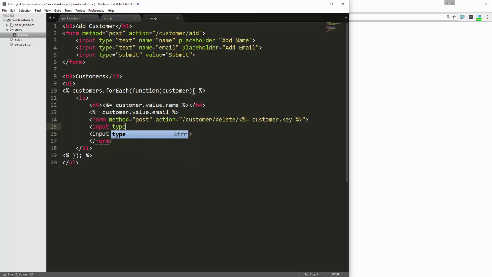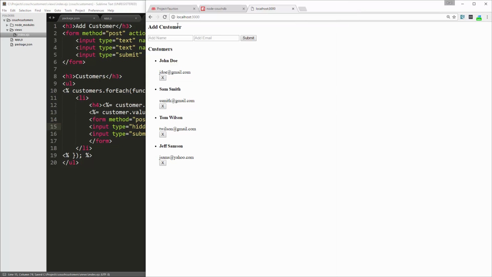Let's say type hidden, and the value is going to be customer.value.rev. Okay, and then the name, we'll set that to rev as well. Alright, let's just check that out.